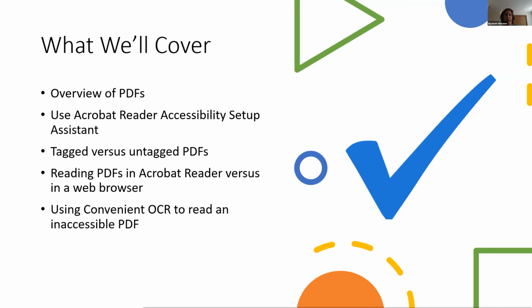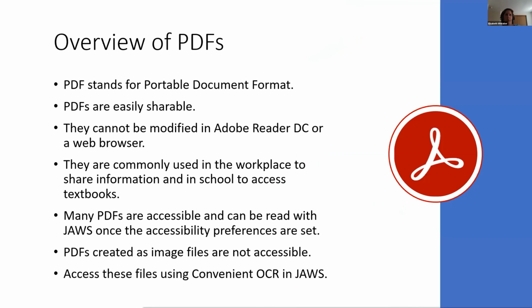So just a little overview of PDFs. PDF stands for Portable Document Format. And PDF files are easily shareable. They're easy to download. A lot of people like to have them on their websites. They can't be easily modified. You can't change things in them. Once you've created them, they are what they are, unless you had the software to modify that. You can read them in Adobe Acrobat Reader DC, which is free. And there are some other programs you can read them in, but Adobe is the main one that we use. And you can also read them in a web browser, like Chrome or Edge.